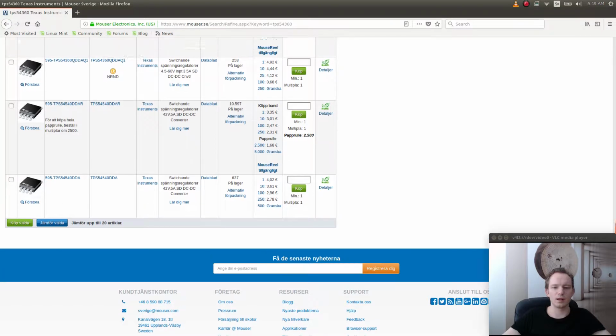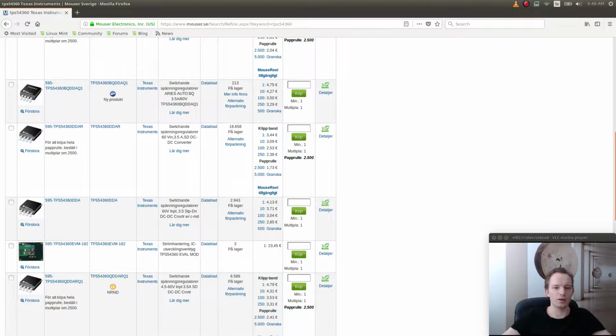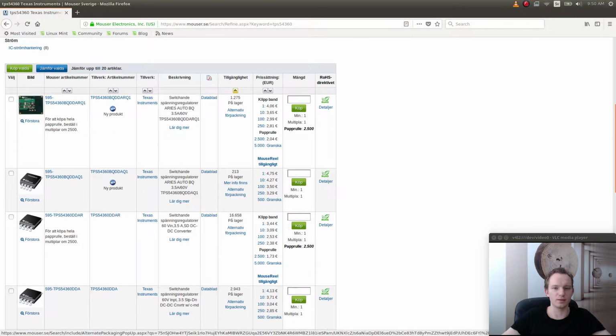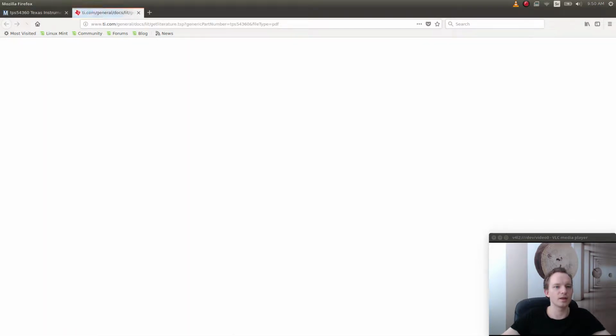Okay, so they all come in those TSSOP, I think. It's some kind of SOP package. They don't have any other package, unfortunately. I would have preferred to have DFN or some smaller package, but these are the packages they come in. This one actually says 3.5 amps. Let's open the datasheet and see what it is.